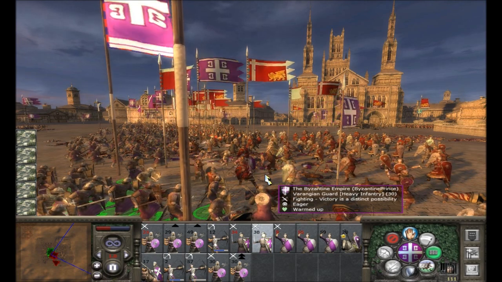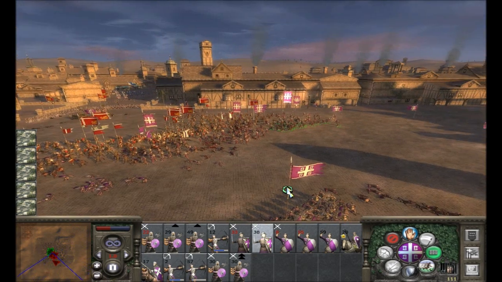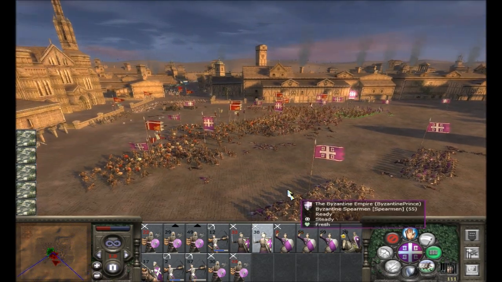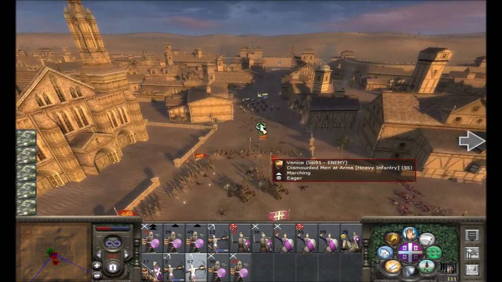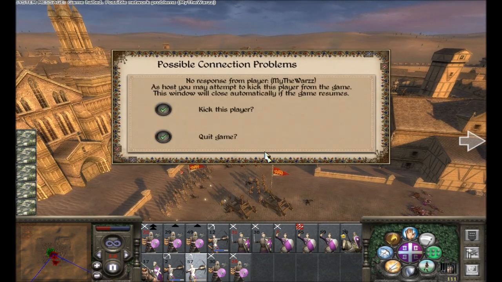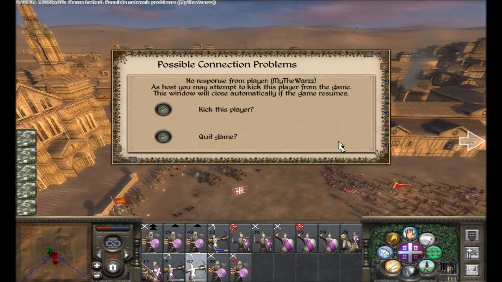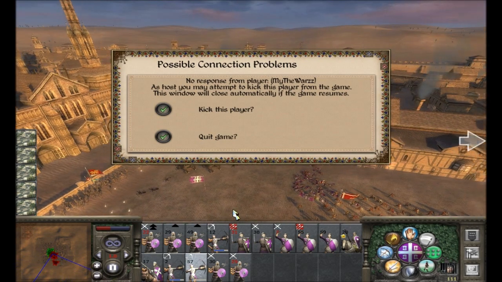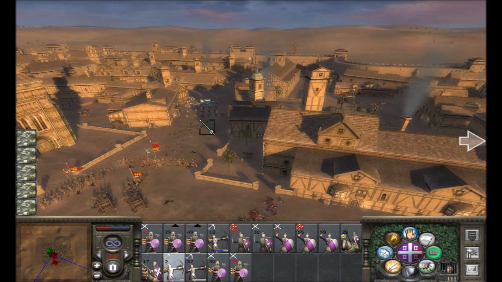So here's a nice close-up: Byzantines versus Venetians. You can see the Franks are holding back right now, way back there. See that? And this is when MyTheWarzz's connection starts getting really funky. I don't want to kick him because he still has troops back there, so I'm going to play the waiting game. Not going to kick. So there, he got his connection back in order.